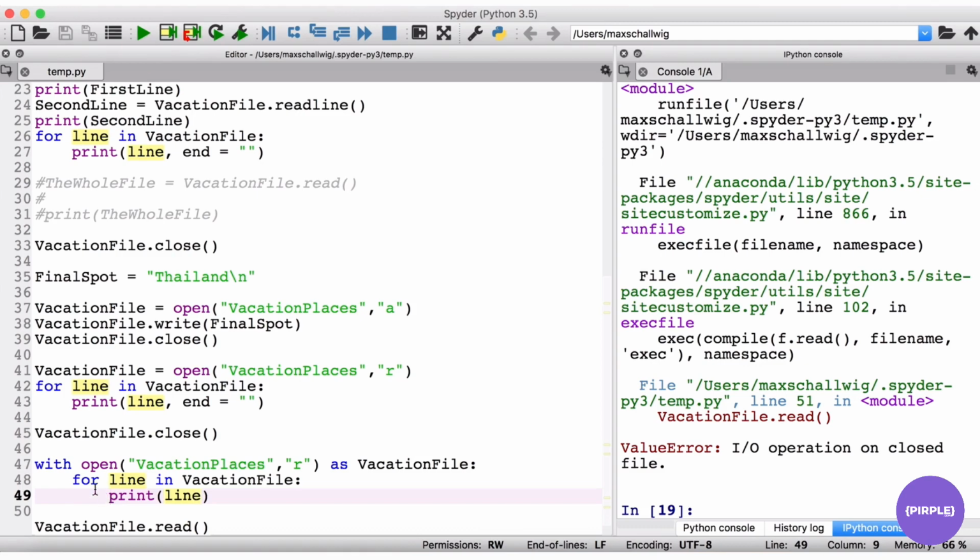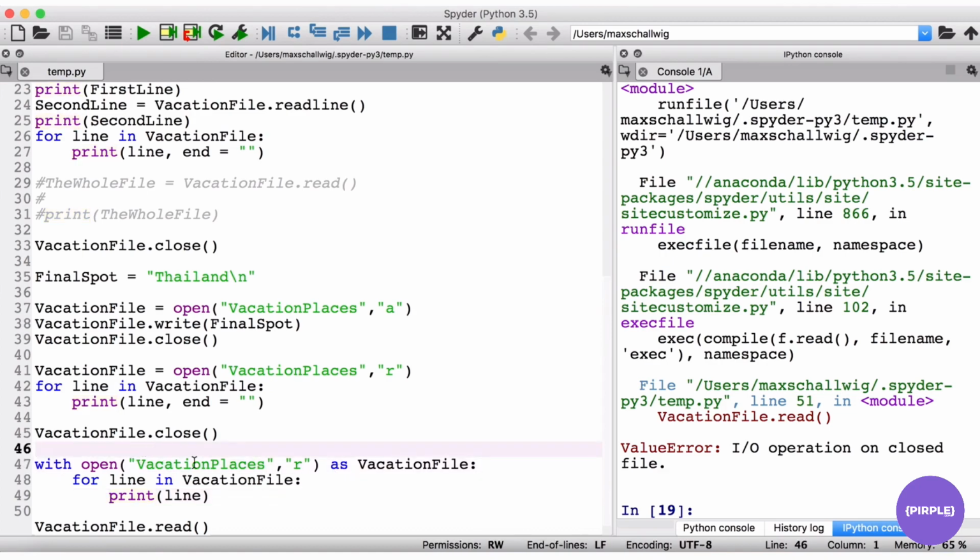And another nice thing that the with statement allows us to do is that we can do this with several variables. If we use a with statement, we can also add extra functions in here. We could add, for example, an extra name.